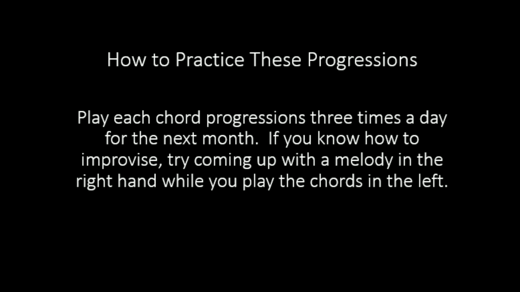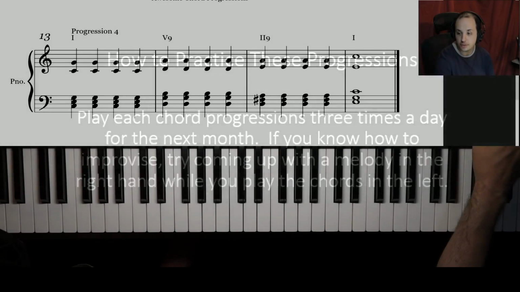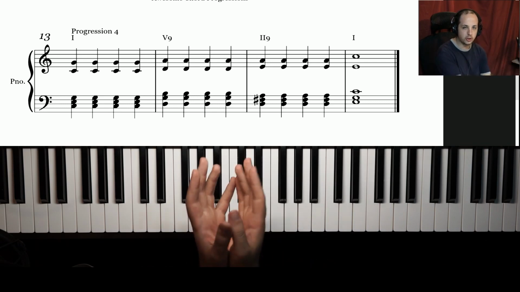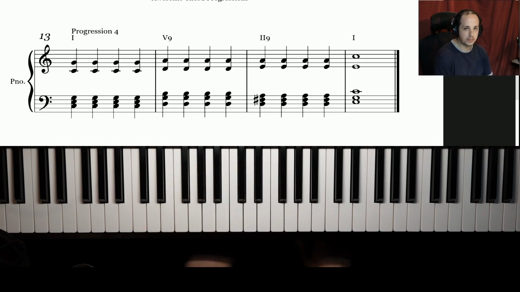Okay, I'm going to talk a little bit about how to tackle and practice these progressions first. So first you want to start out by playing each of these chord progressions 3 times a day for the next month. I think maybe even after a week or a few days you'll have them mastered. But just do it for a whole month so you really know them by the back of your hand. And the reasoning behind that is you want to start branching off with chord progressions. You want to learn them first, but then you want to use them to improvise.